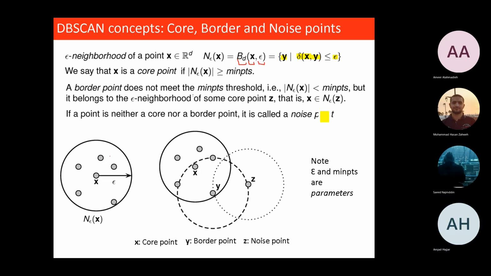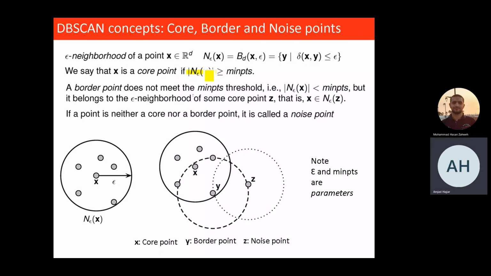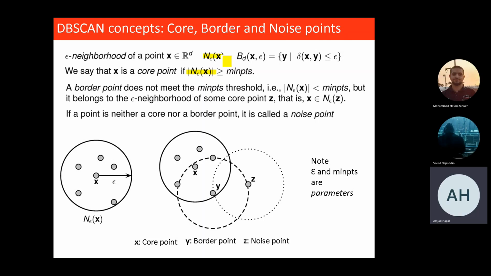Now, from this neighborhood, okay, we can estimate a density, basically, and see the more there are such points in this neighborhood, the more I say the region around the point X is dense. So we say that X is a core point. So first we define core points in the data as those points such that the number of their neighbors in this neighborhood, the cardinality of this neighborhood, is greater than a minimal number of points.